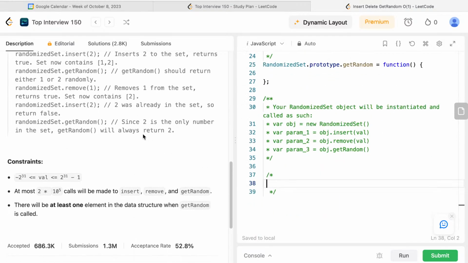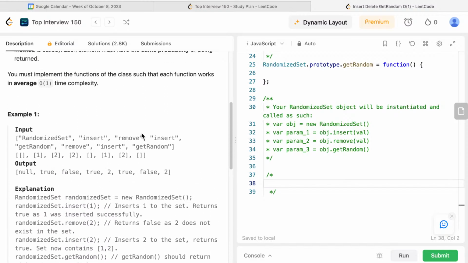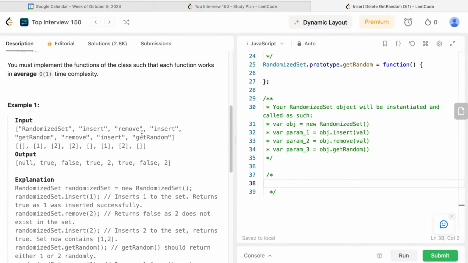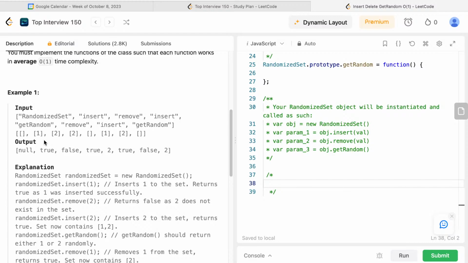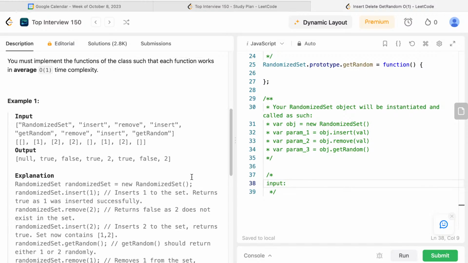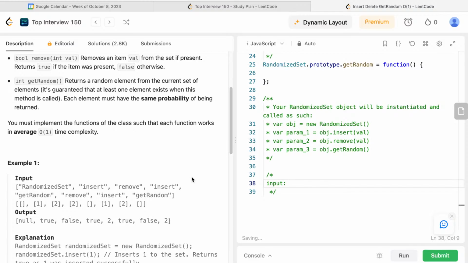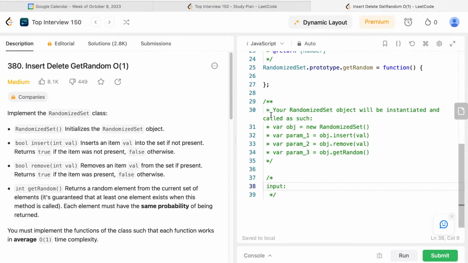So the data structure I would like to use for this one is the dictionary in Python or objects in JavaScript. But before, let's clarify the input and output cases. So our input is two lists.